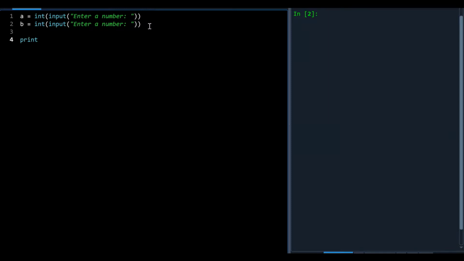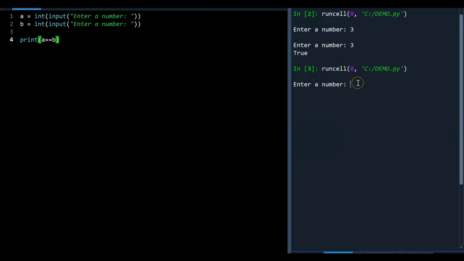So if I were to test for equality, I could test a == b. If I were to run this program and I enter 3 and I enter 3, that's going to tell me it's true because it's doing this comparison, 3 equals 3, and that is true. But if I ran the program with 3 and 4, it's going to tell me that it is false. Notice when you're doing a comparison with equality, you're using two equal signs. That's to distinguish it from this type of equal sign, which is an assignment statement. So one equal sign is an assignment, two equal signs means a test for equality.